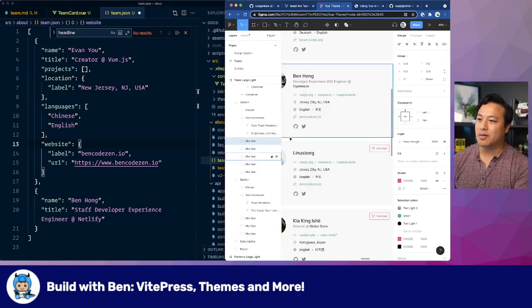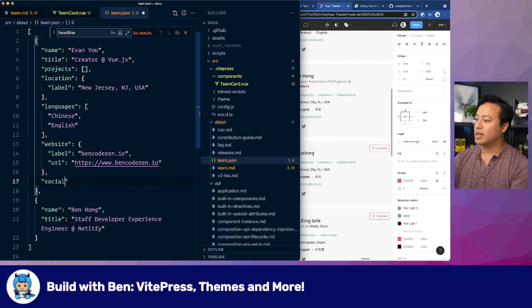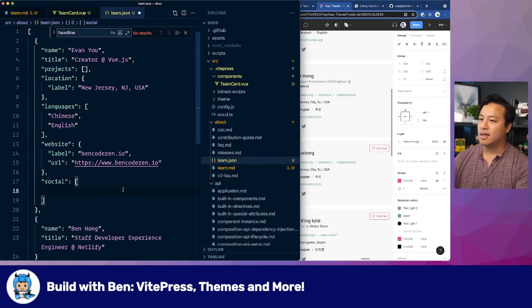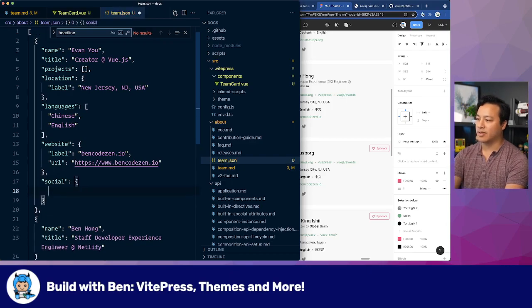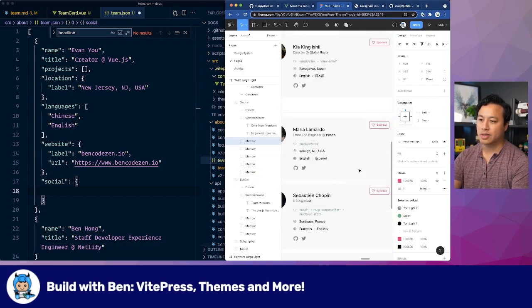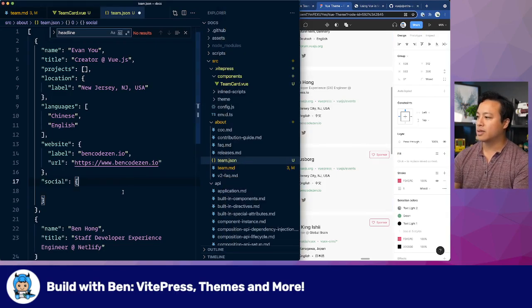Okay, so here we have the website. We have this, and then we have social media. I'll just call it social, actually. And then social here, right. So this one needs to be specific, because we only want to support certain social profiles. There's no point in making it a broad array because we need to support certain icons.